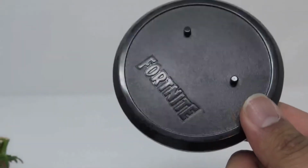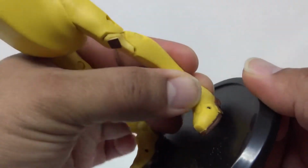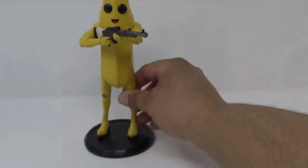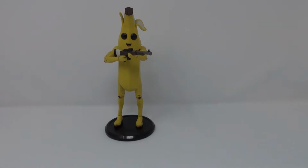And lastly, probably the most boring thing, and I should have started with this, he comes with the stand. You got a little Fortnite pressing in there. He does have pegs in the bottom of his feet, which you can put on there, and he can look good. Looks very good. Now, you might be wondering, why am I just pushing him back like that? I'm going to put his weapon over here too.